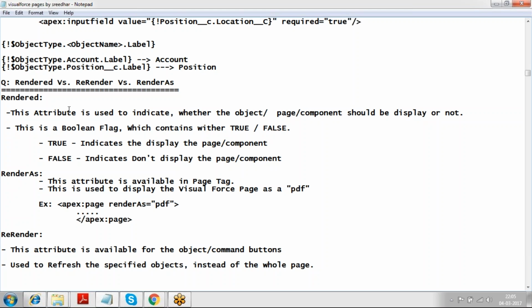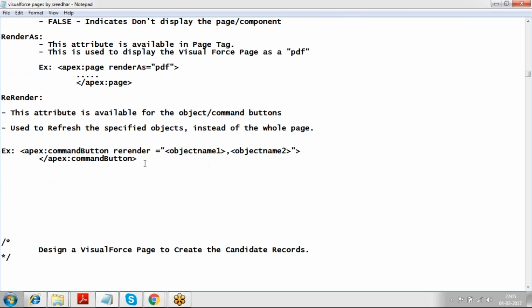Then it won't show at the output part. This is a boolean flag which contains either true or false. True indicates display the page or component. False indicates don't display the page or component.